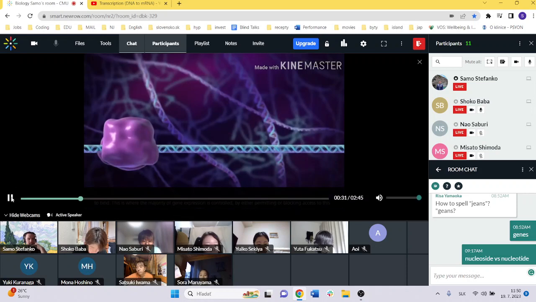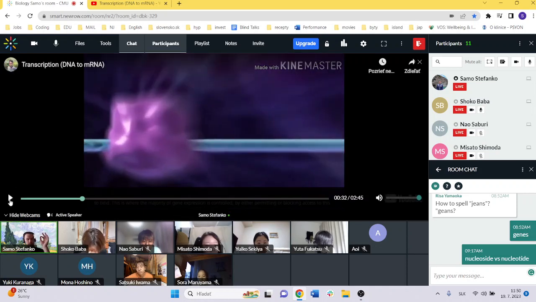Okay, this is the first thing for us to remember: RNA polymerase. Promoter and terminator are not yet relevant for us, but RNA polymerase is an enzyme involved in creating and synthesizing messenger RNA, which is important for us.